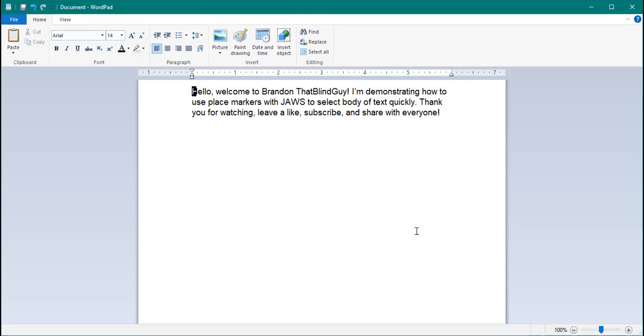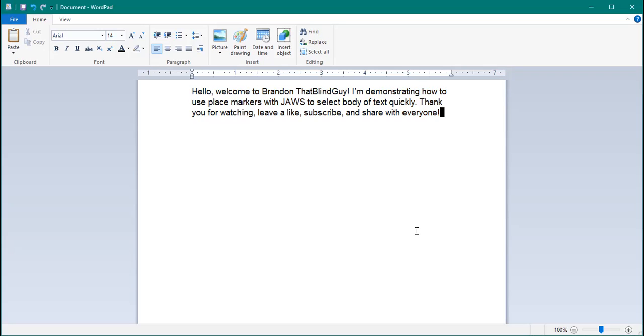So remember, hold down Control and Windows, and press the letter K as in kilo. It says location saved. Now move to the end of the paragraph. I'm going to do Control End since this is the only paragraph we have here. I moved my right arrow after the exclamation mark.